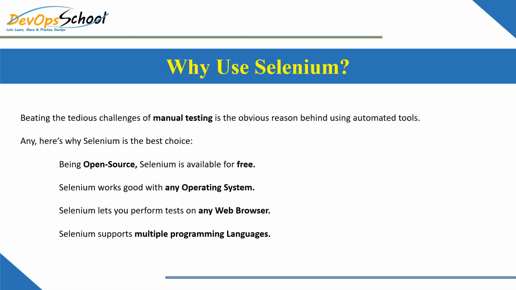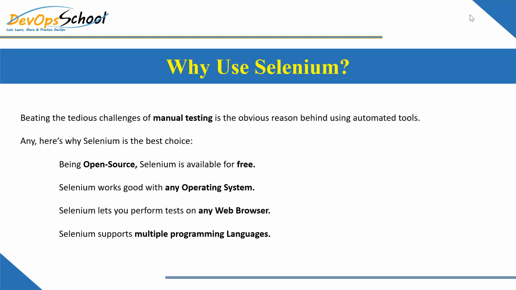Manual testing is not a good way to test software, and you cannot test the same steps again and again. So we want to automate that manual testing task, and for that we need some tools. There are so many tools in the market right now. We have Selenium, we have QTP, and many other tools. But Selenium is very popular in this category. It's open source, it's a free tool. It's compatible with all the operating systems and so on.